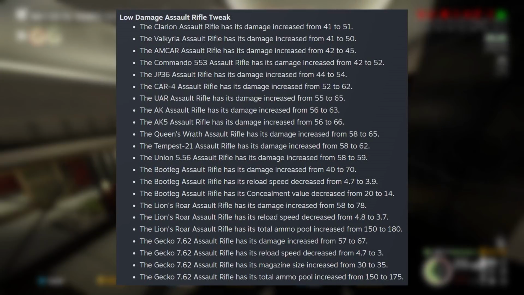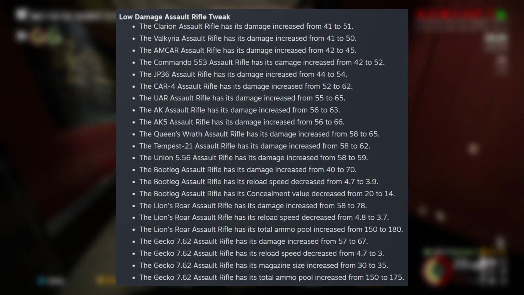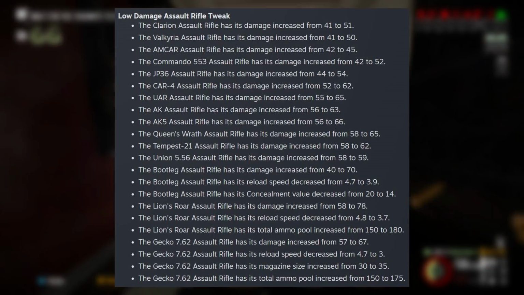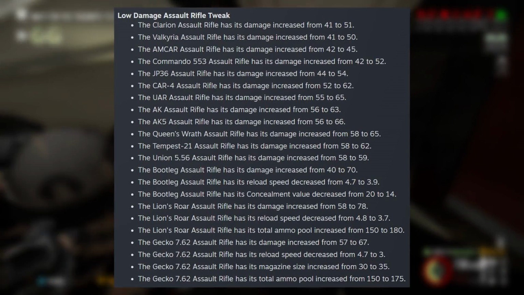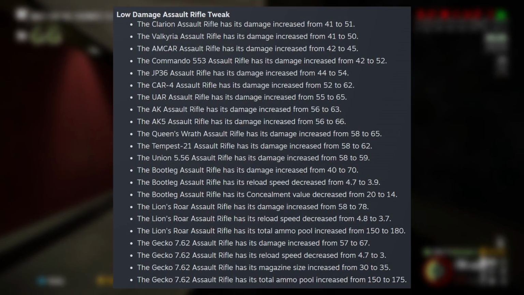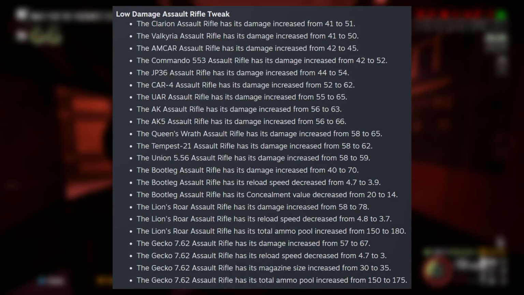Those are all the guns that have had just base damage increases and nothing else. However, you can also see the bootleg assault rifle has had quite the buff, with its damage going from 40 to 70, as well as its reload speed decreasing and concealment value decreasing. So they've tried to counteract the high damage and lower reload speed by making it less concealable.